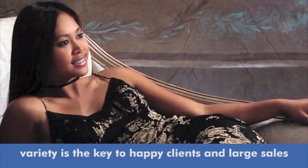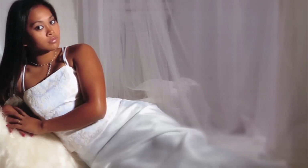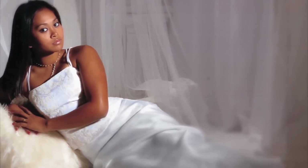In each session, we have the client change at least 3 times and work with at least 5 different background or set combinations. Although there are many styles within these ideas, the elements all coordinate to create a planned sense of style. So far, you've seen 2 combinations from this shoot: the casual motorcycle setup and the elegant setup. Now we'll look at some more variations from the same shoot. As you watch them, notice how the elements continue to be coordinated as we create a variety of images.